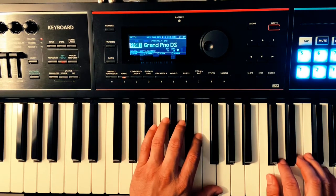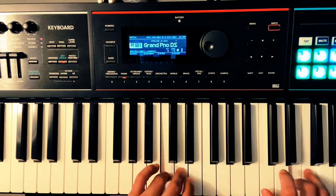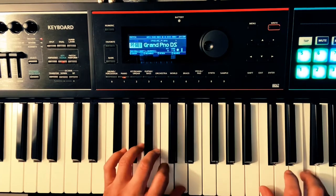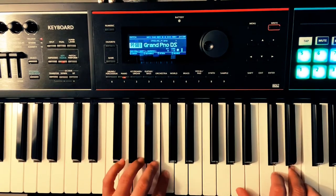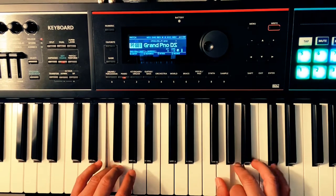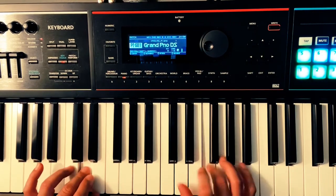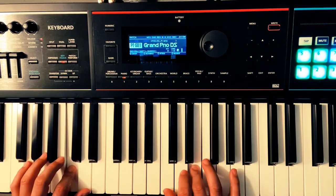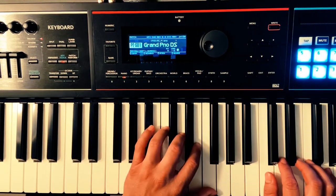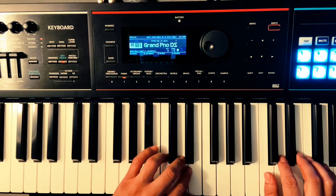Here we go. Left hand on C, right hand on C as well for the pickup. All right, here we go. One, two. Let's do that one more time at this tempo. And now after that, we're going to add a level of difficulty. Here we go. I'm going to give you two beats. One, two.